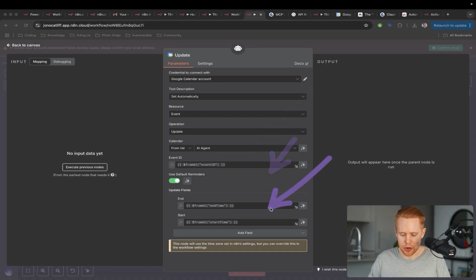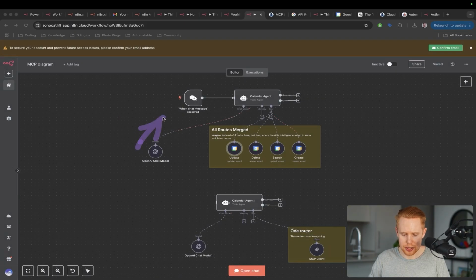All you're going to have to do is essentially just type in what it is that you want. It's like, hey, I want to create an event tomorrow for 1 hour at 1 p.m. And it's just going to know, okay, 1 p.m., 1 hour, so 2 p.m. end time, and so on and so forth. And so you're going to be building a lot of this out just through natural language instead of having to actually build these schemas.